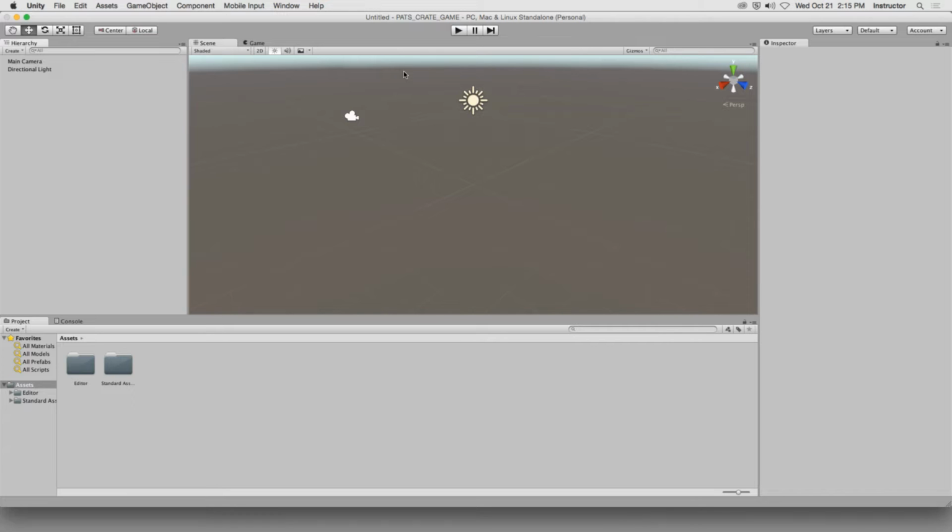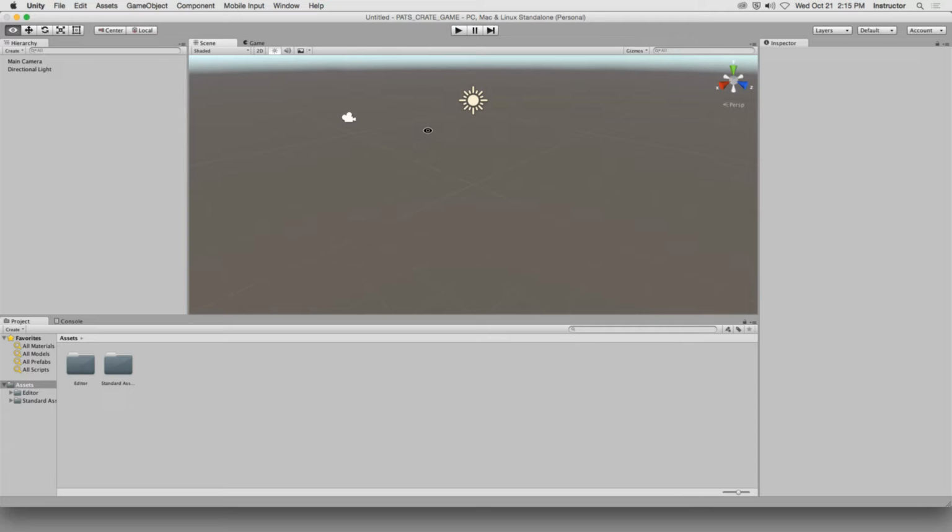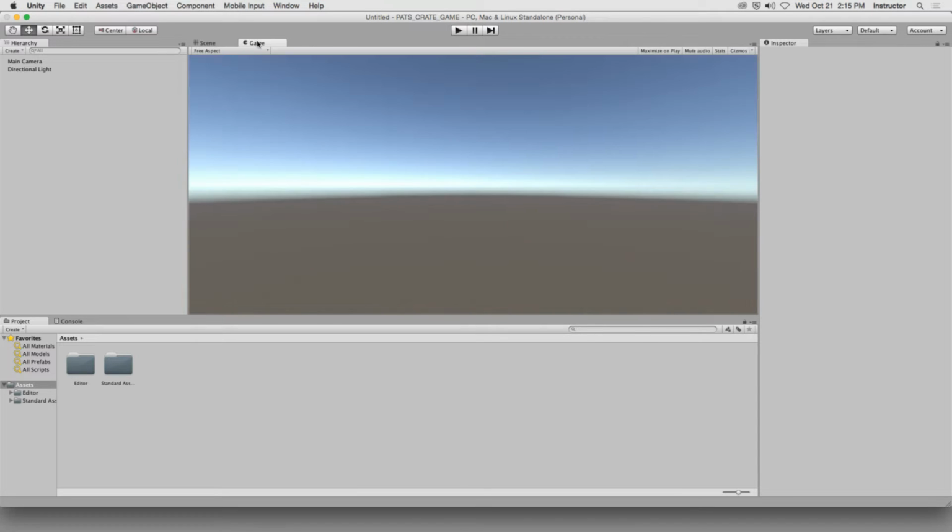With that said, if you look in this center viewport, of course we have our Scene tab, but we also have our Game tab. So the Scene tab is our work environment. Our Game tab is what's going to take over, basically, when we start physically playing the game. So in every sense, what is in the Game tab is what our users, our gamers, are going to be interacting with. It is the game running, okay? This Game tab is only going to become active, and it's only going to be brought to the foreground of our workflow when we hit that big play button in the center of the application.